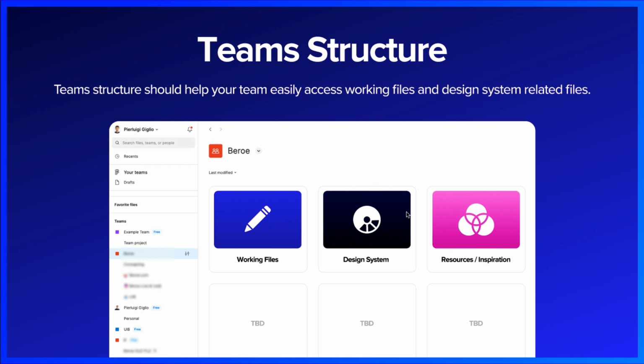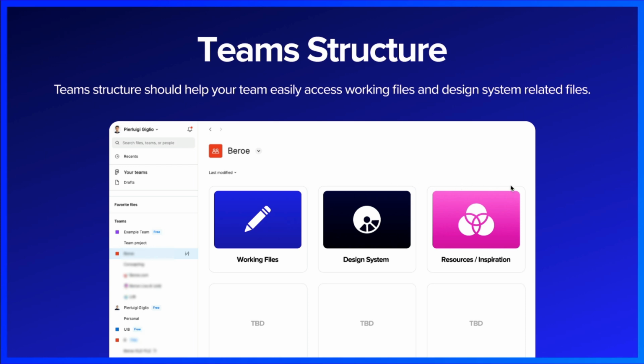Then secondarily, it would be good to nest and create a specific folder area for the design systems, because it's going to be helpful to create this division between the design system and the working file, especially as a project grows and you're going to have to tackle more complexity. So this is going to definitely help create a hierarchy when it comes to the file management and organization. The file systems, as we're going to see in just a moment, can be even divided into multiple files to make the process even easier.